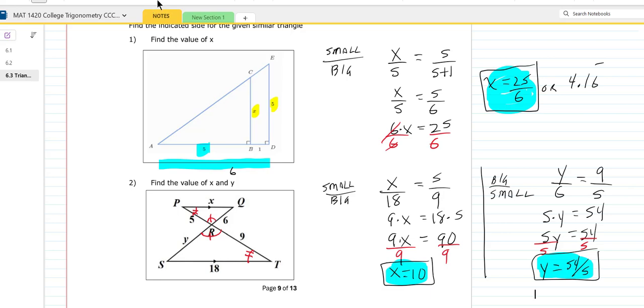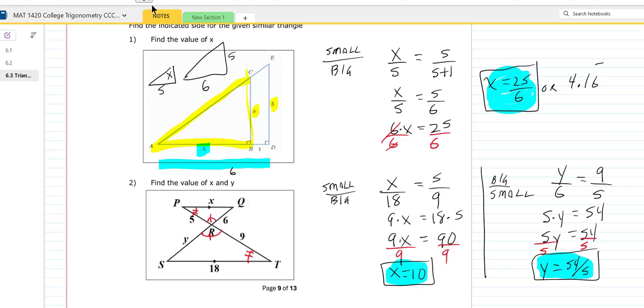The way I did this is, we have kind of a small triangle, and that small triangle, of course, is this part right here. We have the small triangle, and then you have the big triangle, like that, and it corresponds like this. You have 5, and then the big triangle has a side of 5 plus 1 or 6, and then this is x, and that's 5 like that. So that's the correspondence. What I did was I did the small in relation to the big. So I did x over 5. That side corresponds to the 5 in the big triangle. Then I did 5 in relation to 5 plus 1 or 6.